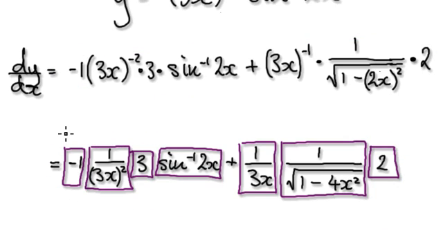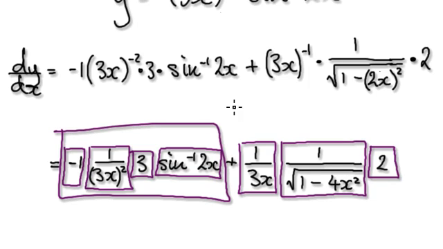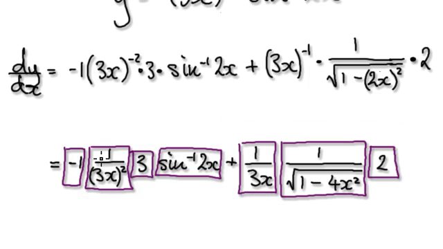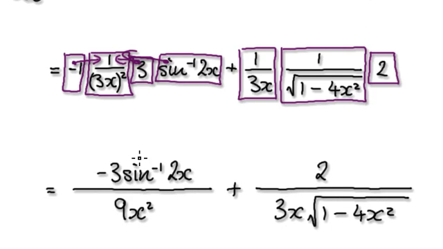Now looking at this, you've got really one big block here because it's separated by the plus, and then you've got another big block here. Anyway, you've got 4 blocks multiplying with each other. So this one gets multiplied to the top, this one here gets multiplied to the top, this one here gets multiplied to the top. Then this one, fraction times a fraction, so top times top and bottom times bottom. That will then give you this.